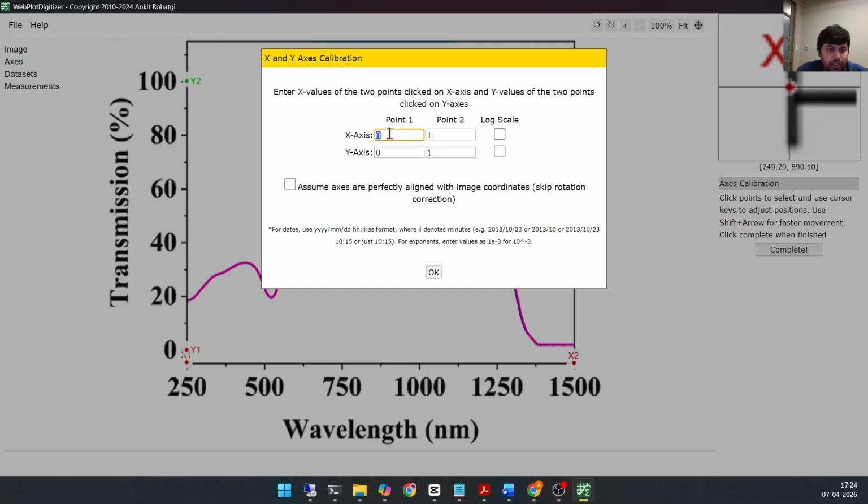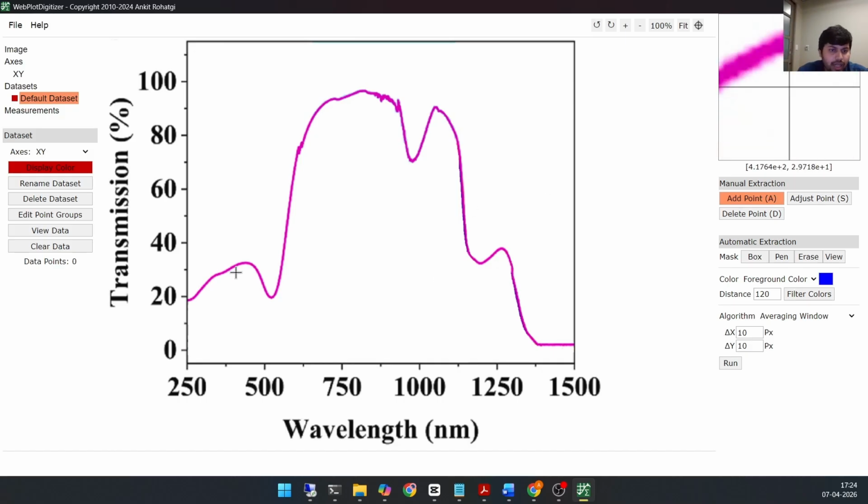So this is X1, 250, and X2, 1500, and Y1 is starting from 0 and going up to 100, and choose that the axis is well aligned with the image coordinates. Okay, choose this one, and okay, now we have to add points over the curve.